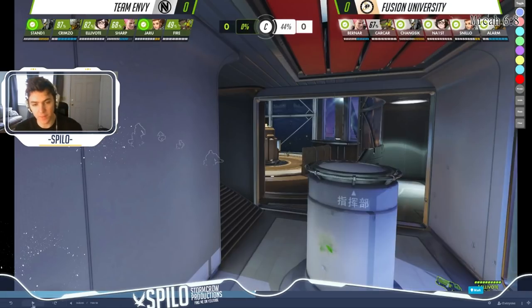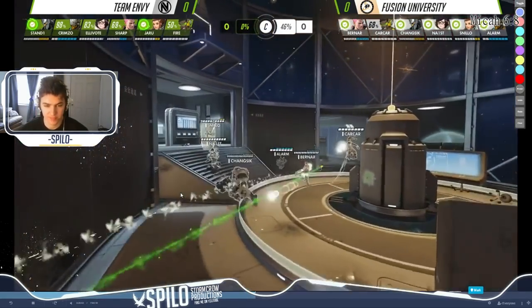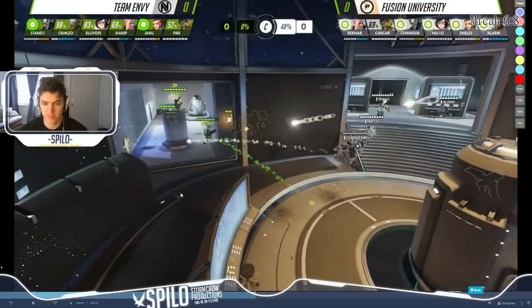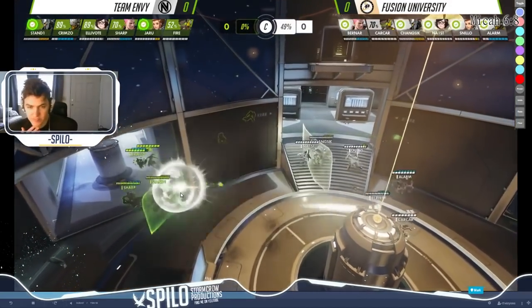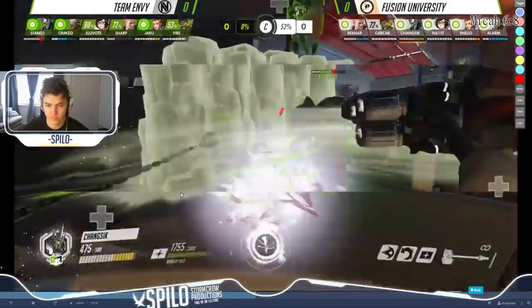Mei is one of the simpler ones. Can't escape, so the rest of his team can pick up on that ultimate charge. You can see it's paying dividends. They've got five ultimates ready to go for this next fight. But Team Envy is also going to be pretty loaded for bear. They're going to have the Transcendence ready to go, but Changsik is moving.